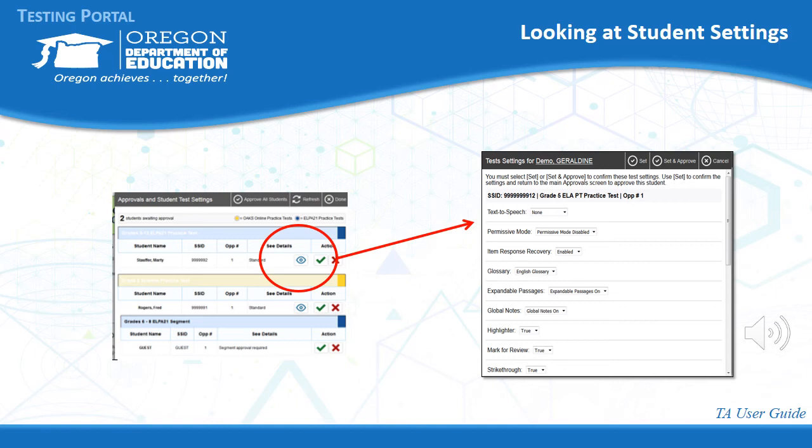The student settings may be accessed by clicking on the View or Eye symbol. This will open a new window where all settings can be viewed, and some may be changed. Please consult the proper documentation and the OAM when changing accessibility support settings for students. After a student begins a test, the options for addressing any errors are drastically reduced. Errors in test settings caught after a student begins a test may constitute an impropriety and result in invalidation of the student's test and loss of the student's testing opportunity.